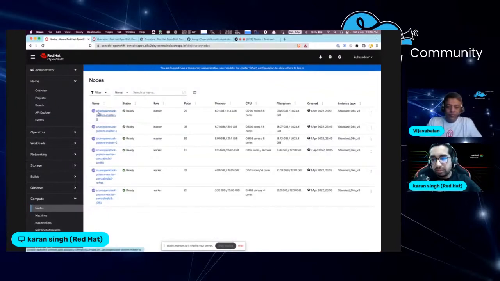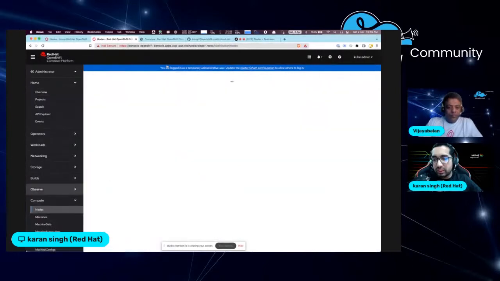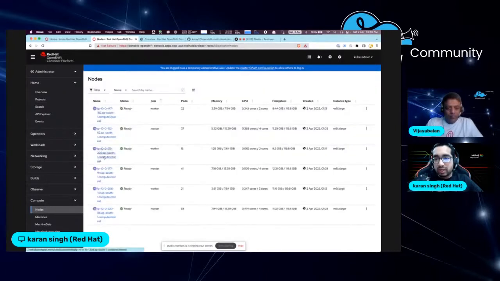As I mentioned before, this is the Azure OpenShift cluster. This is the second cloud, which is my AWS cluster. If I go to Compute and show you the nodes here as well, you can see the domain, ocp.aws.redhatdevelopers.rocks. It's a domain which I own, and these are all nodes from AWS. So I have deployed OpenShift on top of AWS and OpenShift on top of Azure, and I'm just showing you how this looks.